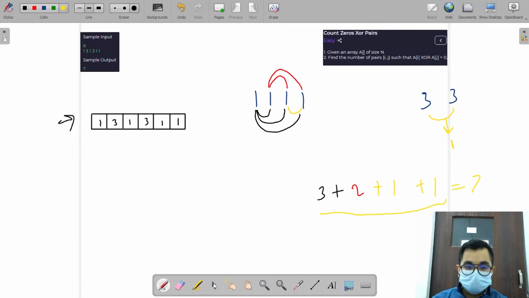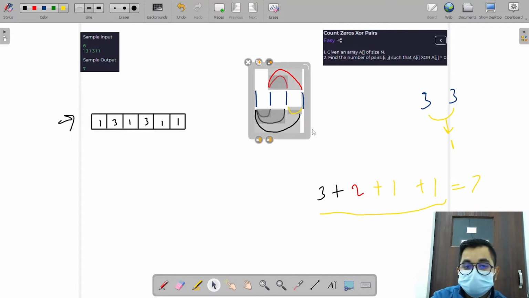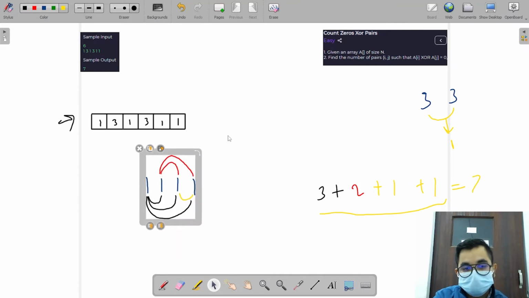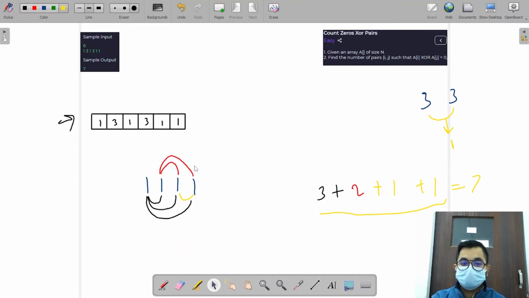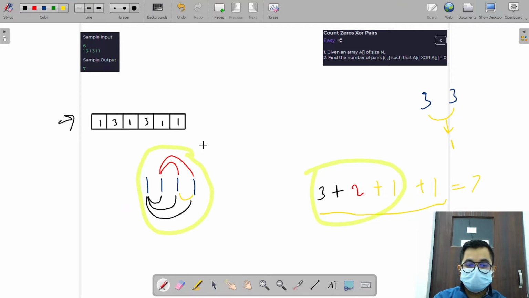Hmm. This result is not showing me any possible insight for the solution that I am going to make. But can you see something here? Only this part: 3, 2, 1. And here, how many 1s are there? 4. Four number of 1s are present. I have four 1s, and this is what I'm getting for the number of pairs.